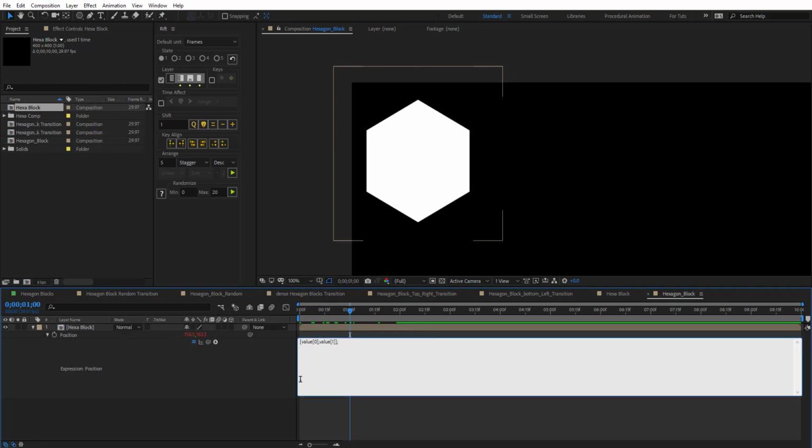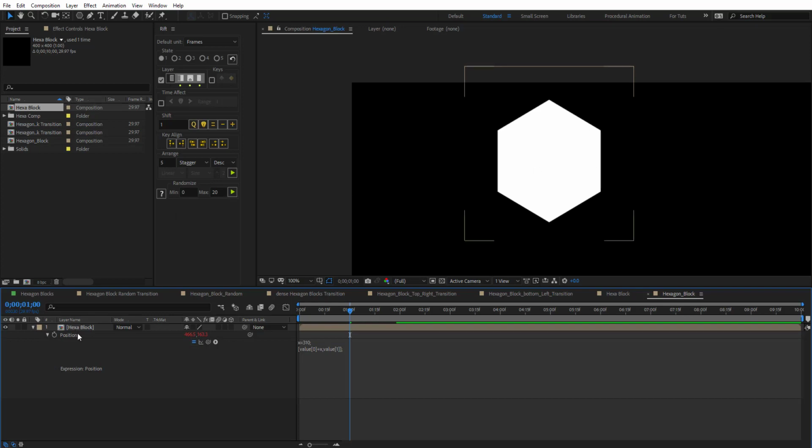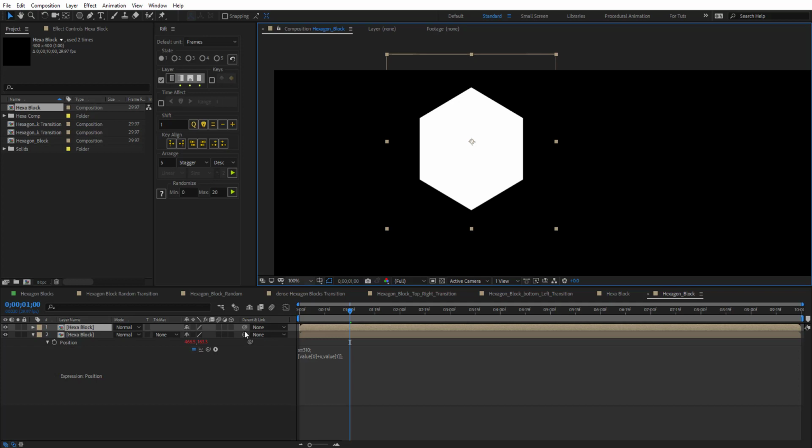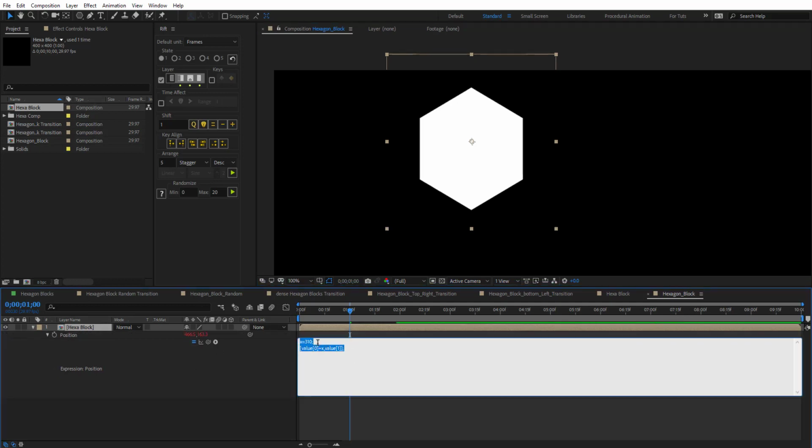So what we want to do is create a variable here called x equal this value semicolon, and if we add x here, we will see that it moves these objects. But what we want to do is, once we duplicate these objects, it moves where it should be. So here is what we need to do.